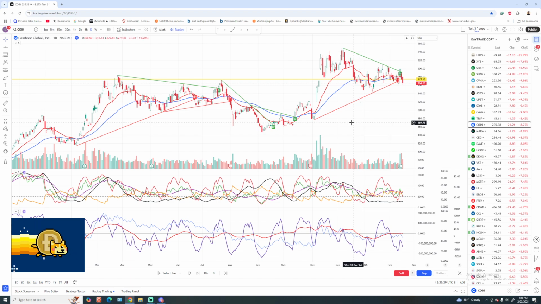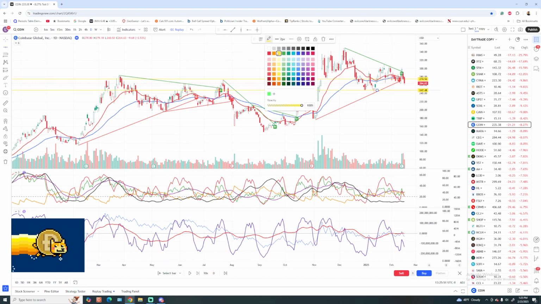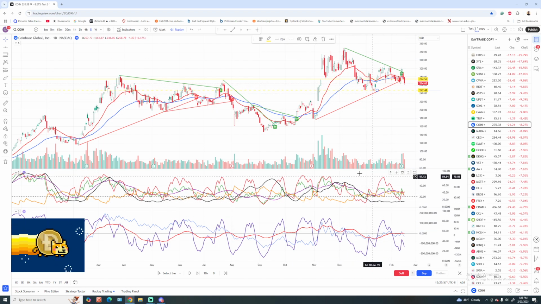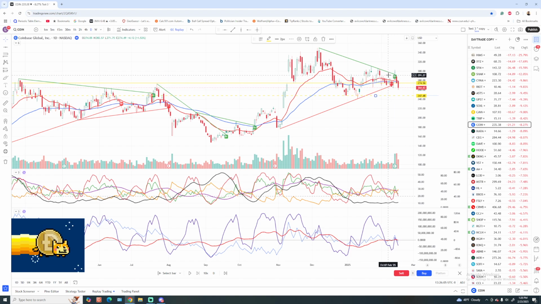So what also scared me with Coinbase was I had to double check its other support on this chart right here. So remember what I said, when the green line crosses that black line right here and it's under this dotted line, that is considered as a support. So we'll make a yellow line right here. And we'll make it a dash line for this top area because it has dash marks, so we're using dash marks right here. So it already broke the daily support for this guy. It hasn't really broken this one yet.